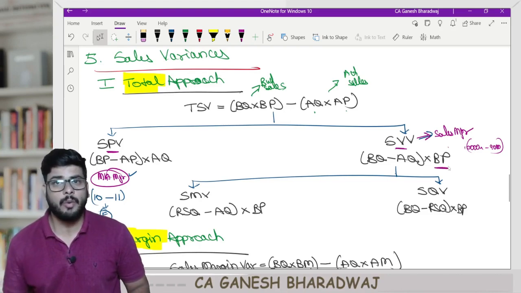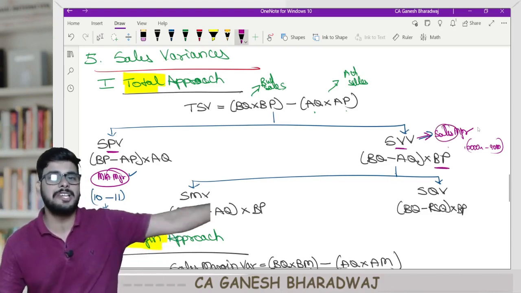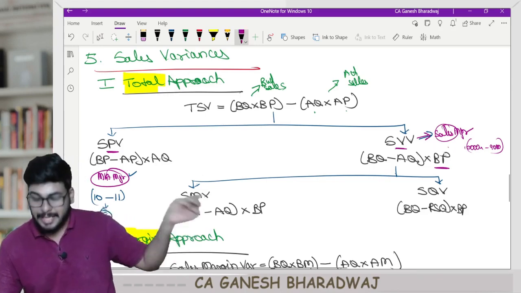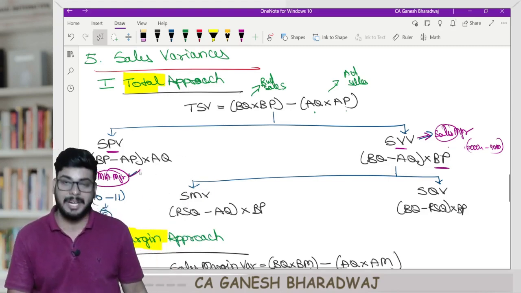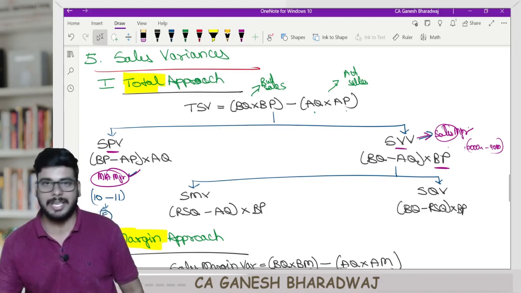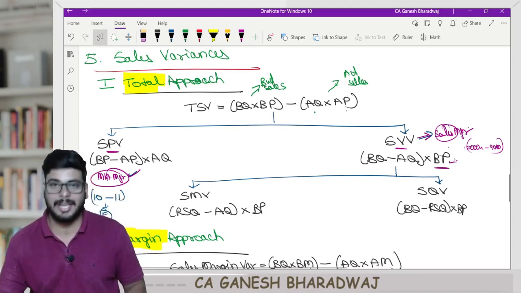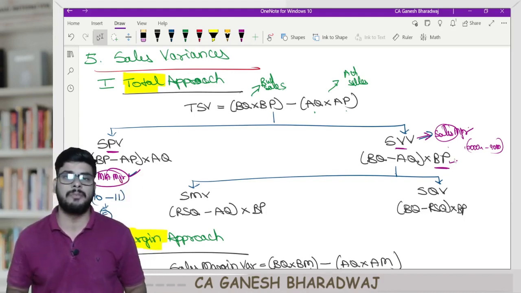The budgeted price. Now, why should I not multiply with actual price? Because the sales manager is not dependent on the marketing manager for anything. Are you clear with this? If I take the actual price here, then the efficiency or inefficiency of the marketing manager will get wrongly passed on to the sales manager. Are you clear with this, guys? Hence, it still stands with budgeted price. Every single thing is the same logic; not even a single formula needs to be memorized here.